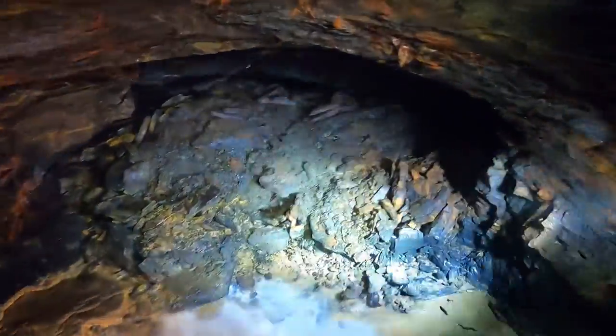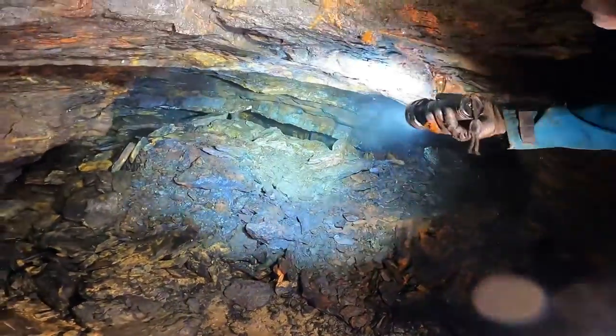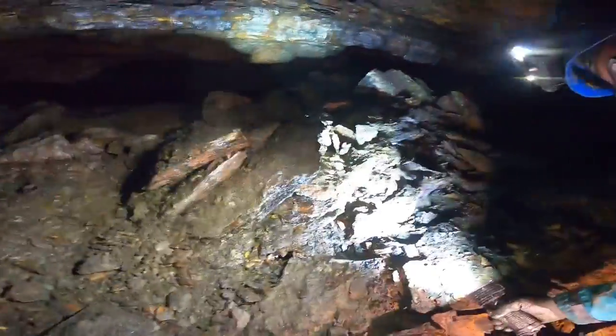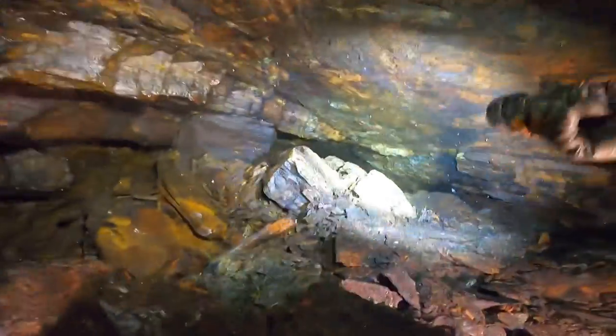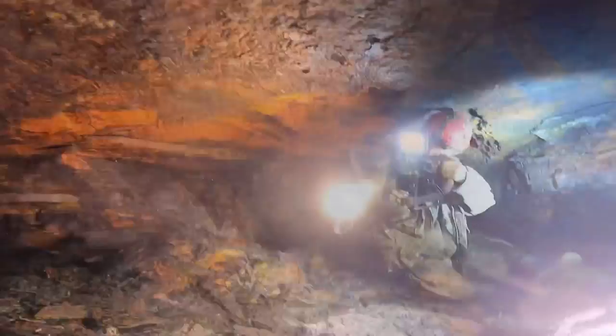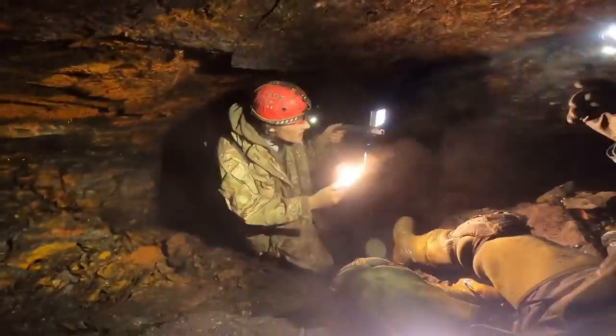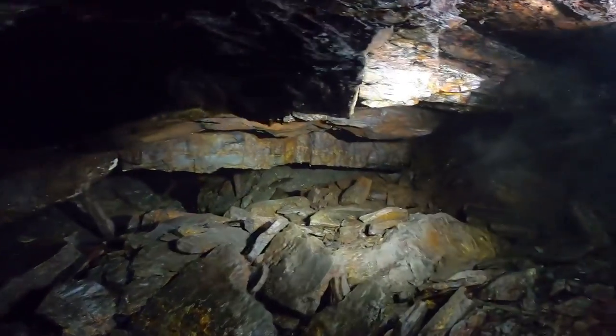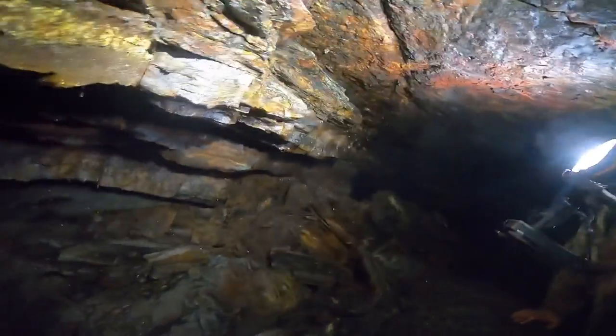So we come to a first collapse of shale, which is quite expected. It goes on straight ahead, it goes on to the left and to the right. Oh my god. Take your time, because as we can see, a lot of this shale is delaminated, so if you touch it, there's potential for collapse. So keep as low as you can.